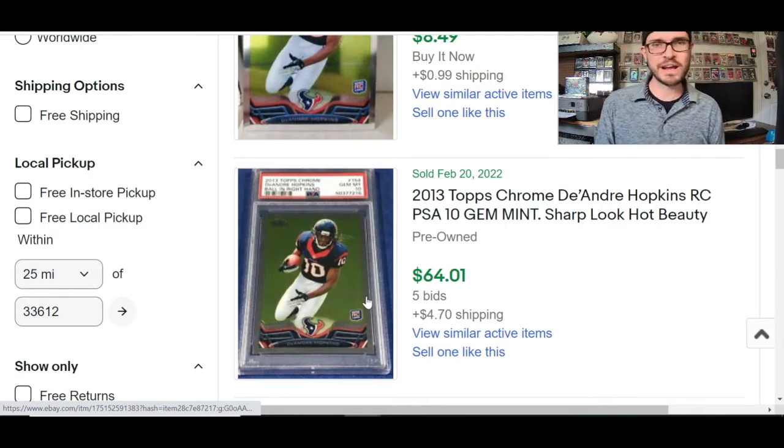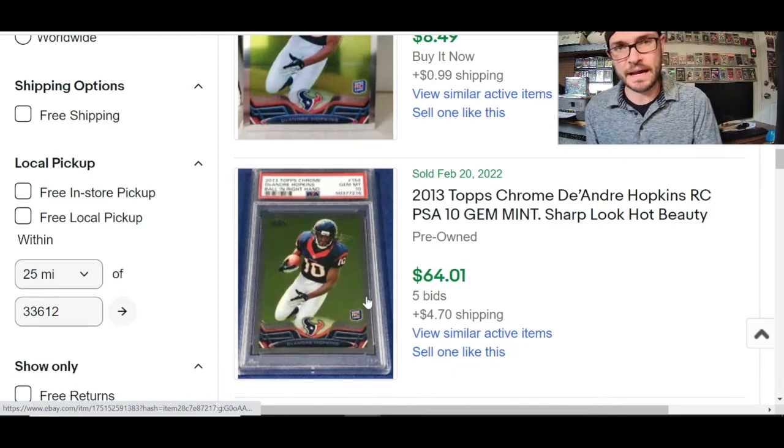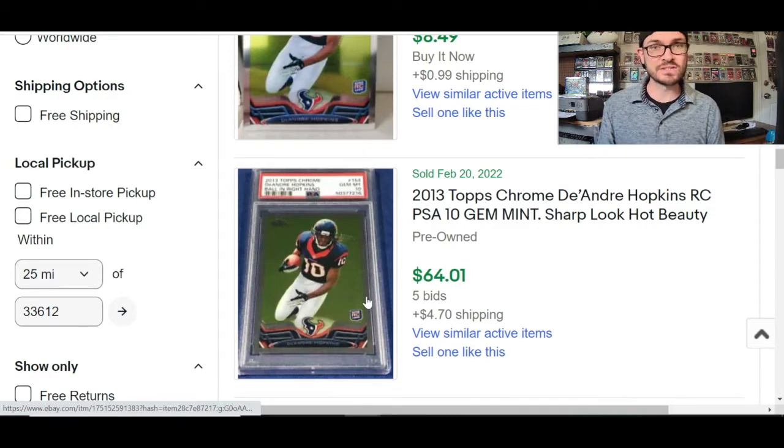Obviously, DeAndre Hopkins has got to stay off the PEDs, but if they get a championship, watch out. That's really going to drive his prices. Or if DeAndre Hopkins is performing at a top 10, top 5, top 3 wide receiver level with Kyler Murray, all of a sudden you're going to see something similar to what happened with Cooper Kupp last year, where even though he wasn't a rookie or a second-year player, he broke out in a big way as a top producer, and the team was winning. So those are the kind of things we look at.